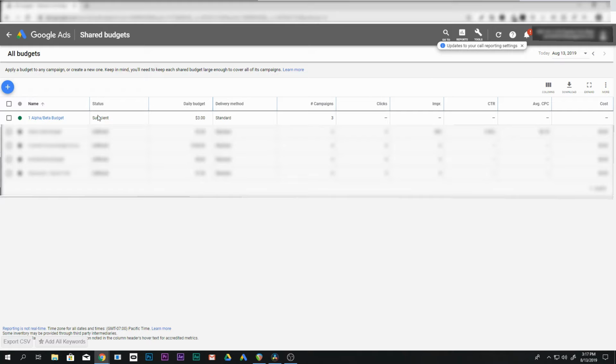All right, so now we have our shared budget set up. We have our campaign priority set up. We have our different campaigns organized properly, so our brands and everything segmented properly. We are missing a few other items though that will help us in the long run.